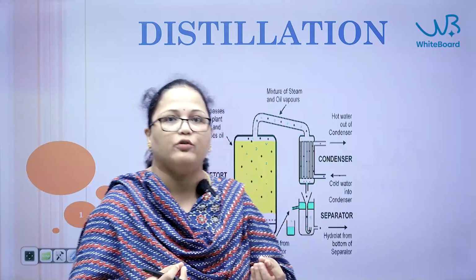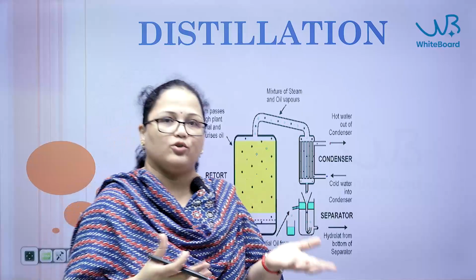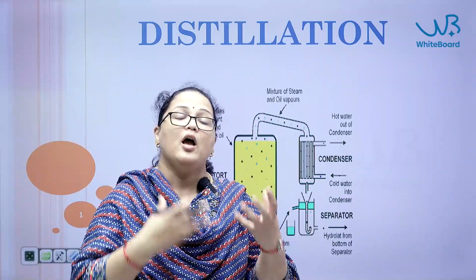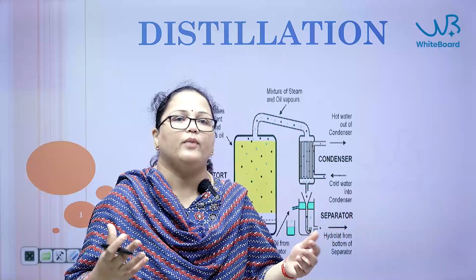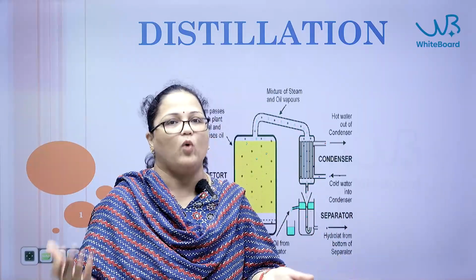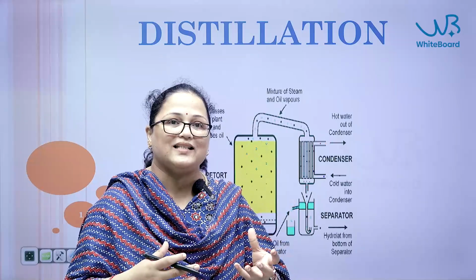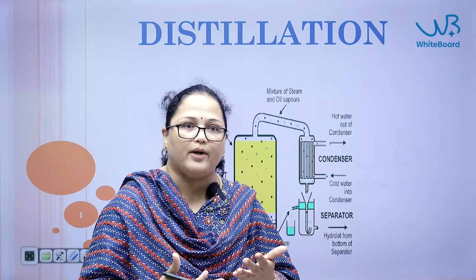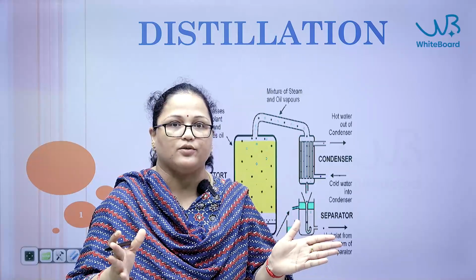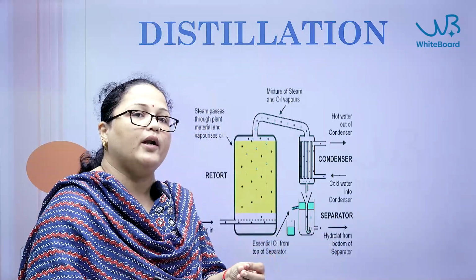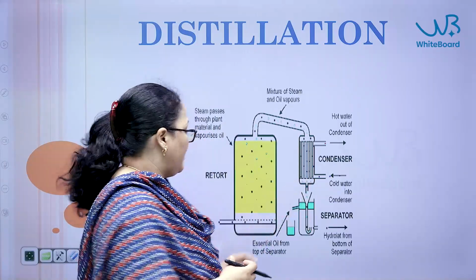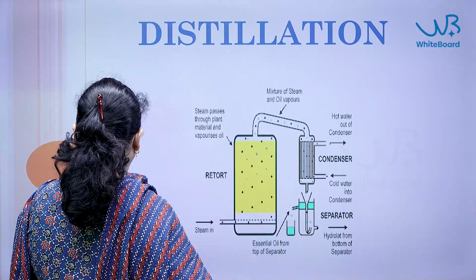For example, you have two to three liquid mixtures, like acetone and water, or turpentine and water. If you want to separate that liquid mixture into acetone separately and water separately, or turpentine separately and water separately, distillation is one of the separation techniques used to separate any liquid mixtures. So how are we going to separate the liquid mixtures? By using the vaporization technique as well as the condensation technique.